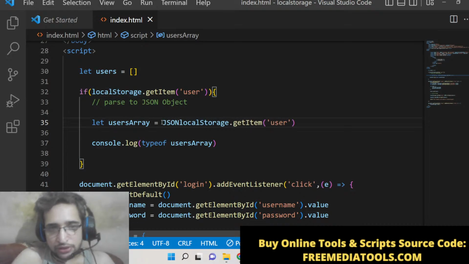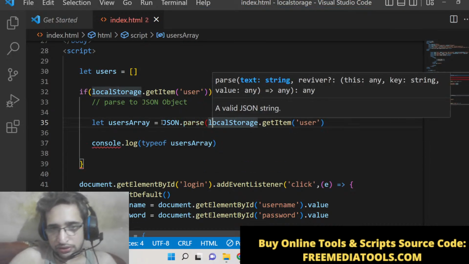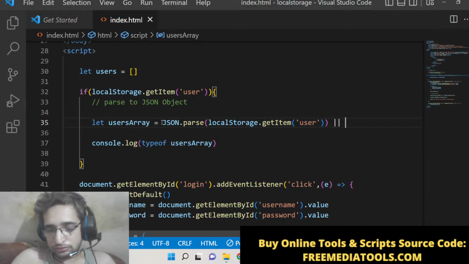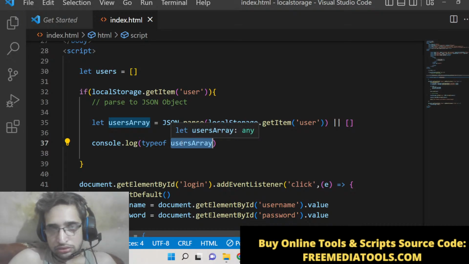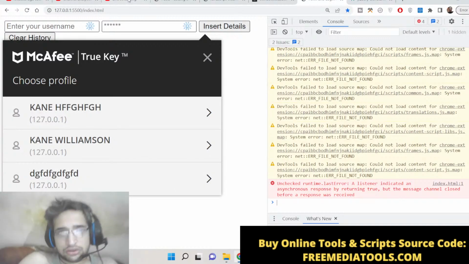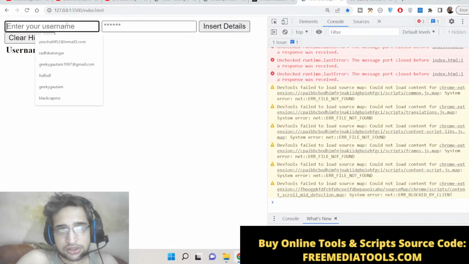So we can simply say here JSON.parse. So there will be a first object.